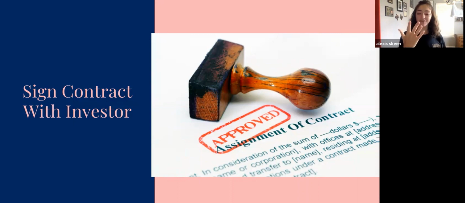So now you take these 5 bids and look and see who's the most qualified, right? And you can start pre-vetting their lenders and checking their cash sources. And then after that, you pick an investor and then you sign your backside contracts with them, whether that be an assignment or your double closing.